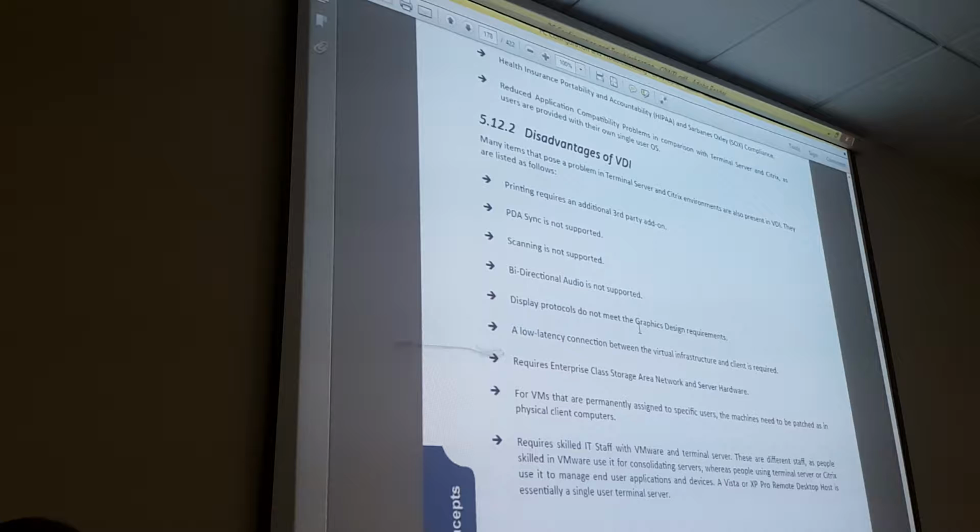Graphic design requirements. Yeah, you have some problems, like if you have highly rendering graphics, because that depends on the network, right? If your network is slow, then eventually, because the whole operating system is coming through the network. It's not downloading to your computer, but whatever you're doing, the movements are going and coming through the network. So if you're doing some 3D rendering, the 3D data takes more time and more bandwidth to download and upload. You can have some problems there. That is, the latency problems can be there. The delay problems can be there.